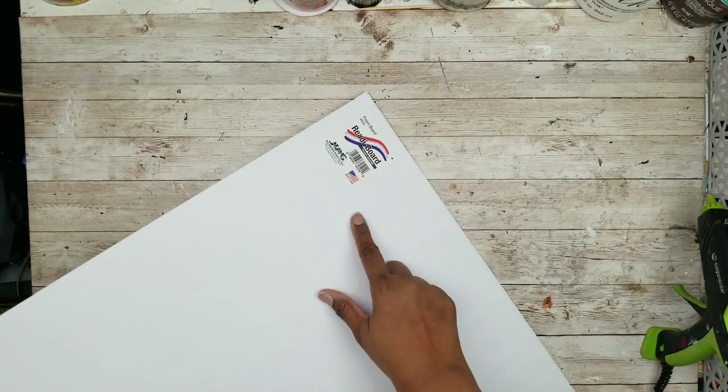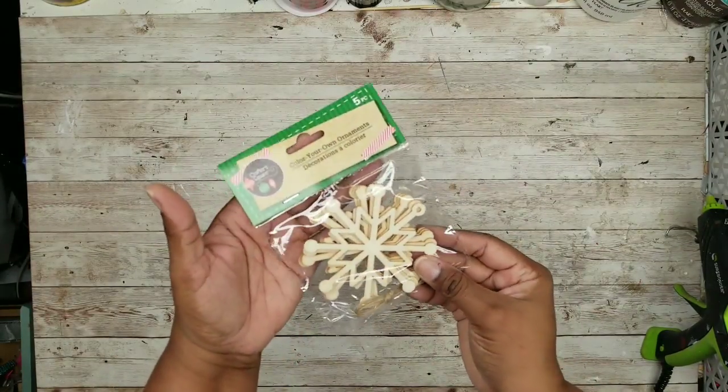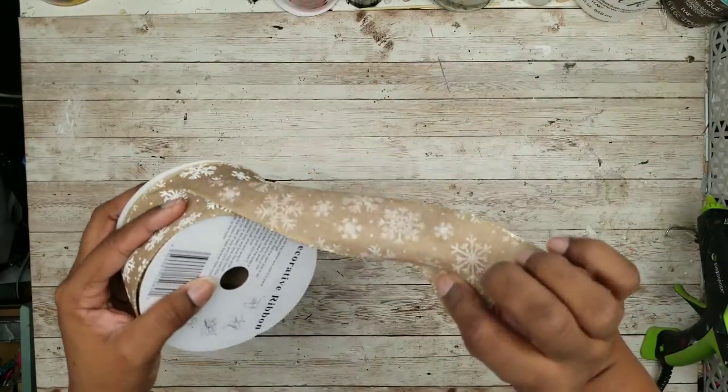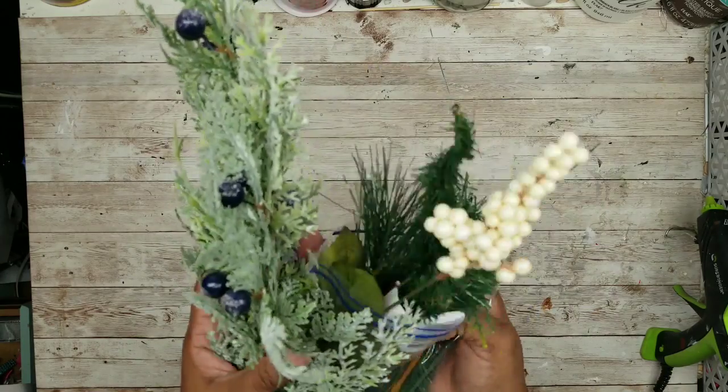Now project number 3 is a winter themed wreath. For this project I am going to use a piece of white foam board from the Dollar Tree and I'm also going to use some of these wood snowflakes and some snowflake ribbon that I got from clearance last year, as well as a bundle of greenery.